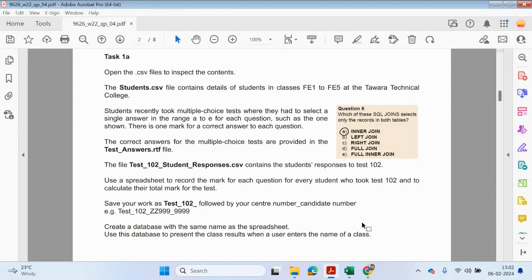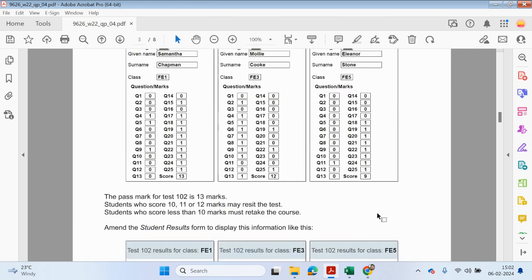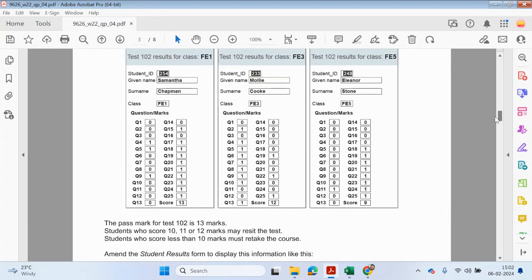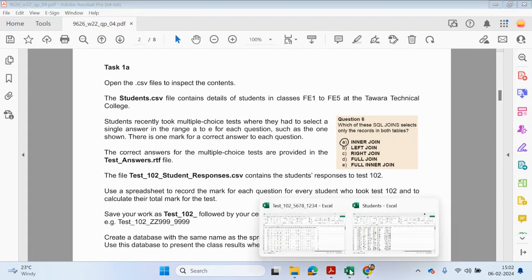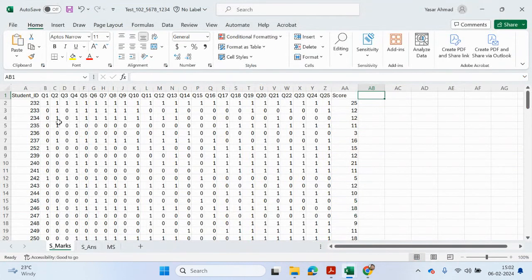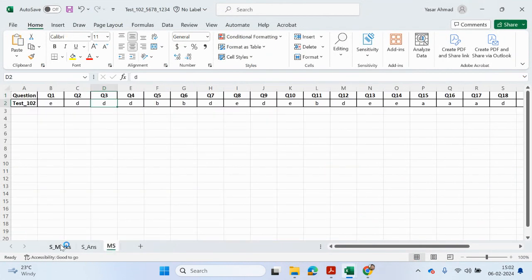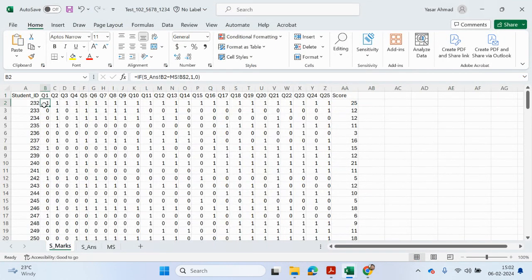My name is YAHMAD. So in this video, we're going to complete the mail merge section of this paper. So we're doing paper 4 from November 2022. And we've already completed the first part of this task where we had to identify where the students achieved correct marks using the mark scheme answers. Okay, so if they were correct, they got 1 mark.